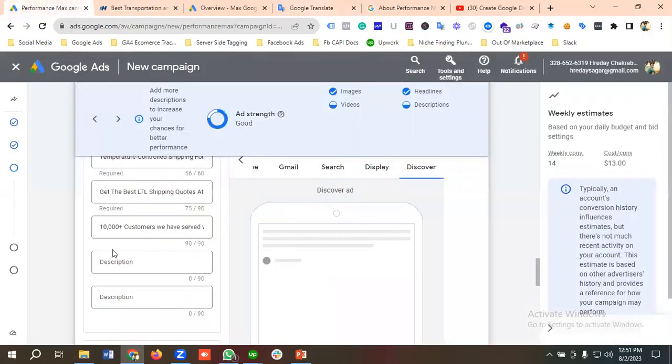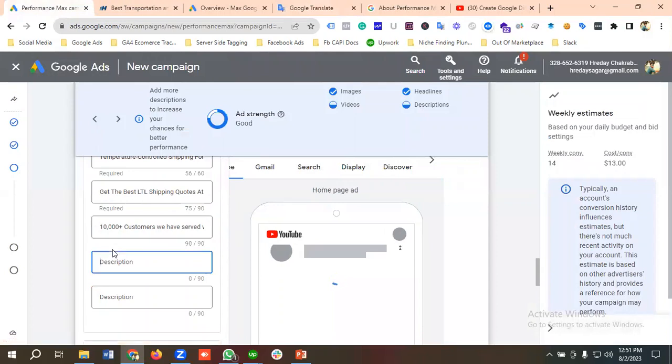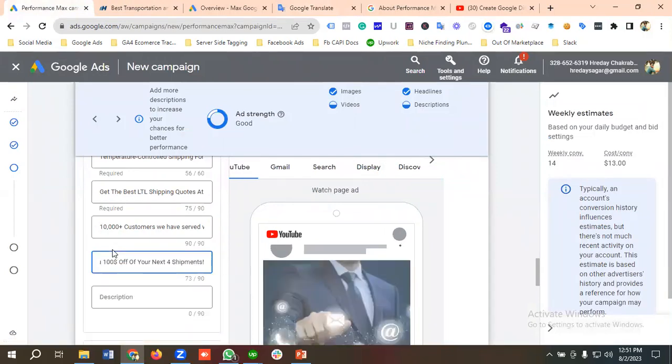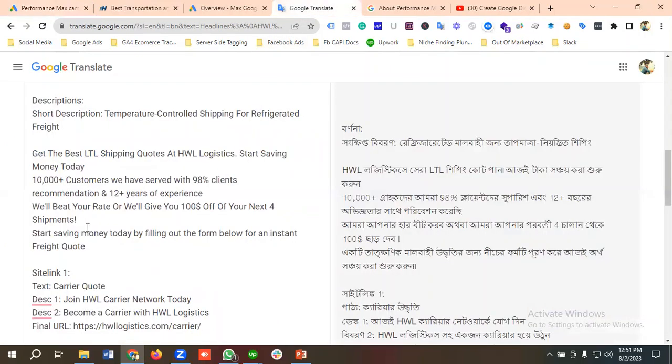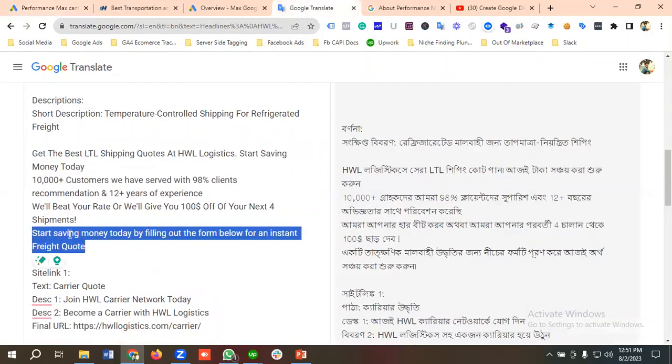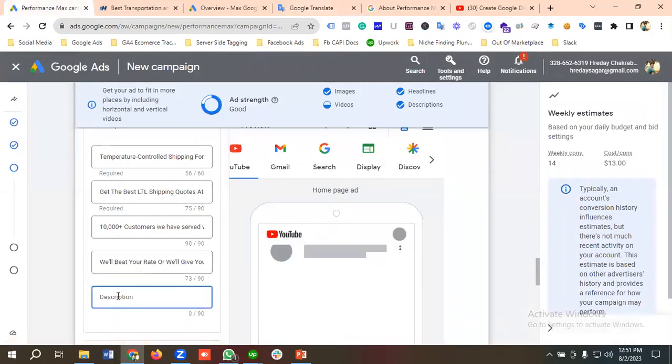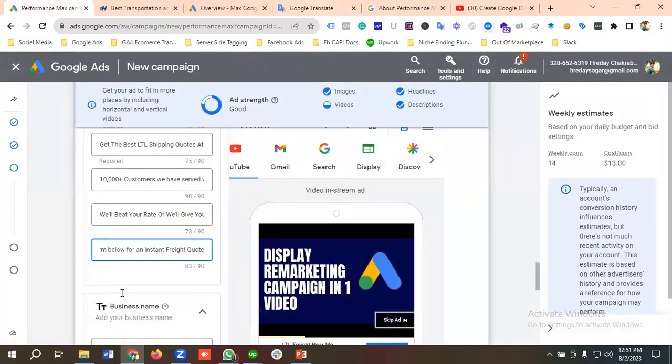So this will be used as the third long description. And as the last long description, I'm going to be using: start saving money today by filling out the form below for an instant freight quote. So I'm going to be mentioning this one as the last description.